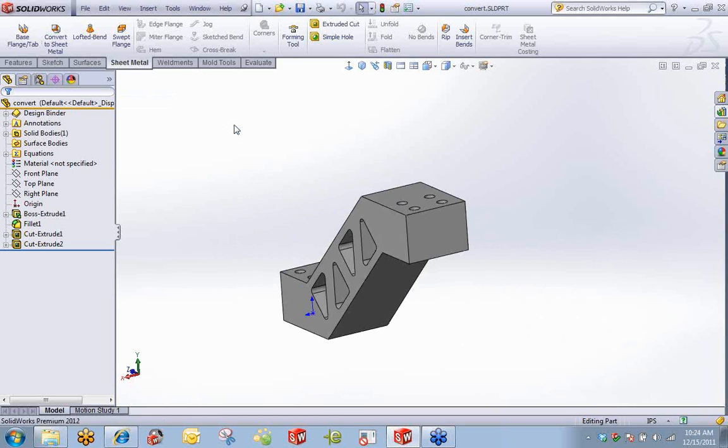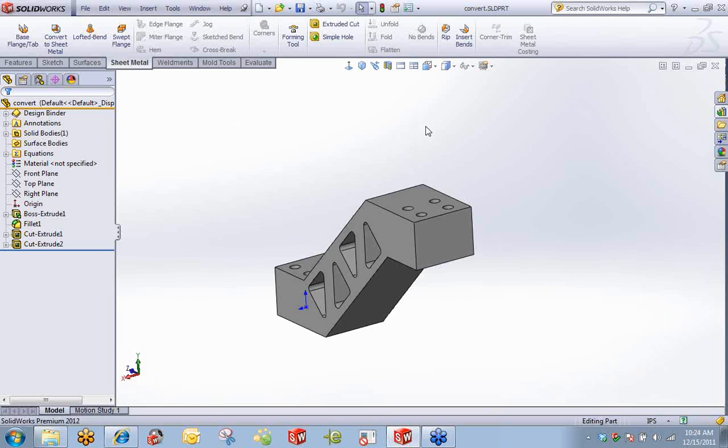Okay, so here you'll see I chose to draw my shape as a solid. Maybe I drew a solid because it was a lot easier to get this geometry knocked out as just a basic solid extrude. Or maybe, this is probably the more likely example, we used to make this part from a solid block of metal. We would just machine it out. But it's costly, it's heavy, it uses a lot of material. So I'm going to go for a cheaper, lighter design with a couple welded sheet metal pieces.